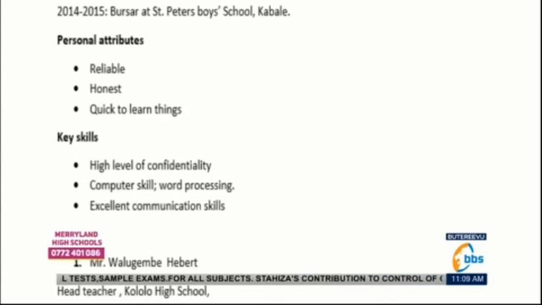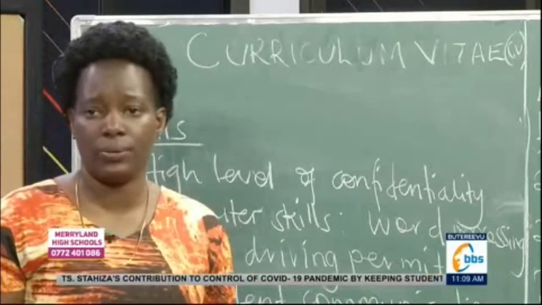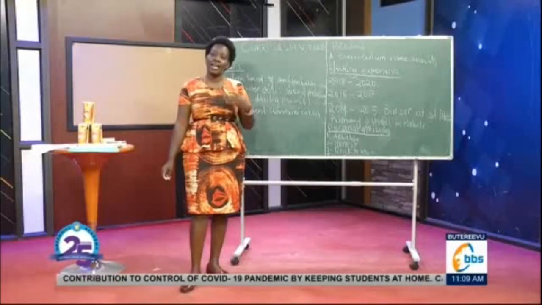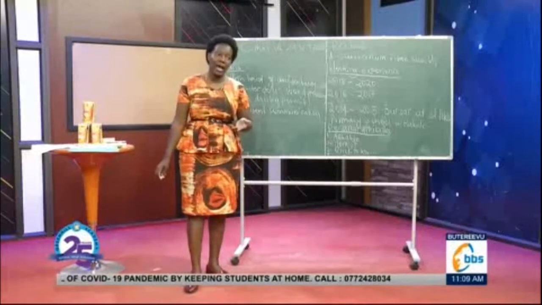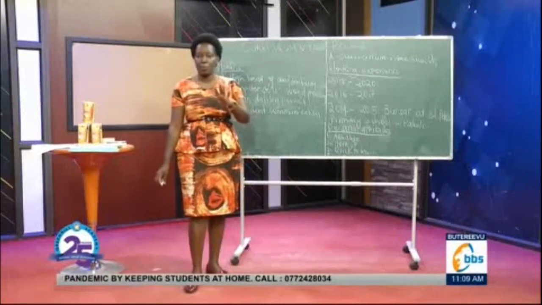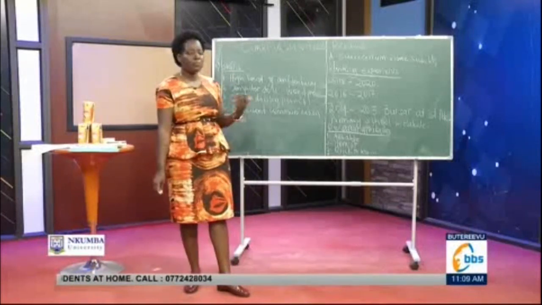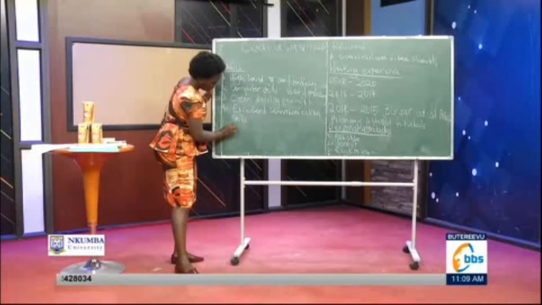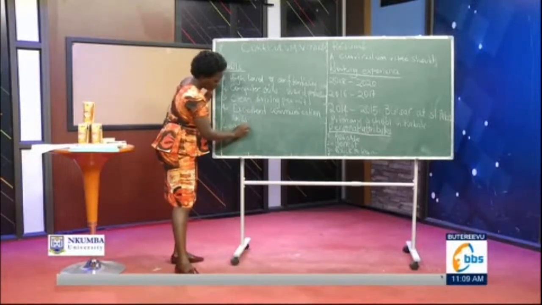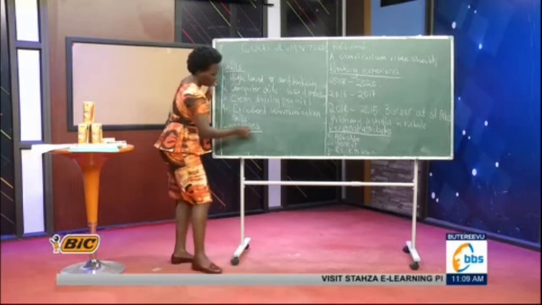So these are some of the skills that this person has. You could add on so many other skills, maybe sign language, or any other skill that you think can help you get that job. Please make sure you avail it so that your employer-to-be can really see that you're the very person who suits the job you're about to get. Then sometimes you could talk about the languages spoken. This is also a skill, but sometimes in detail, languages spoken.